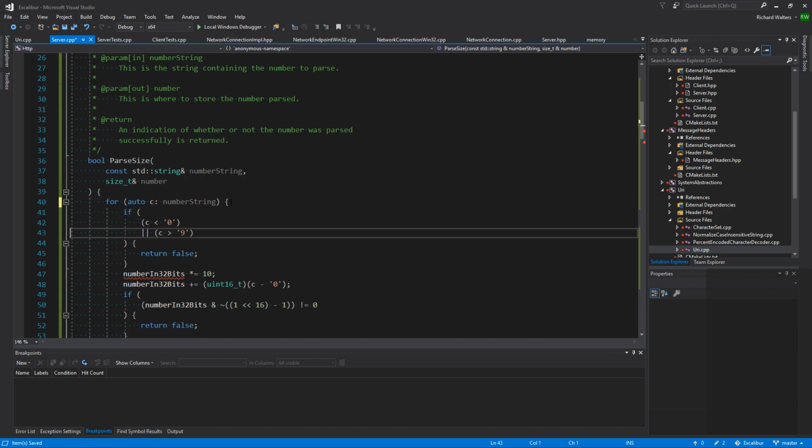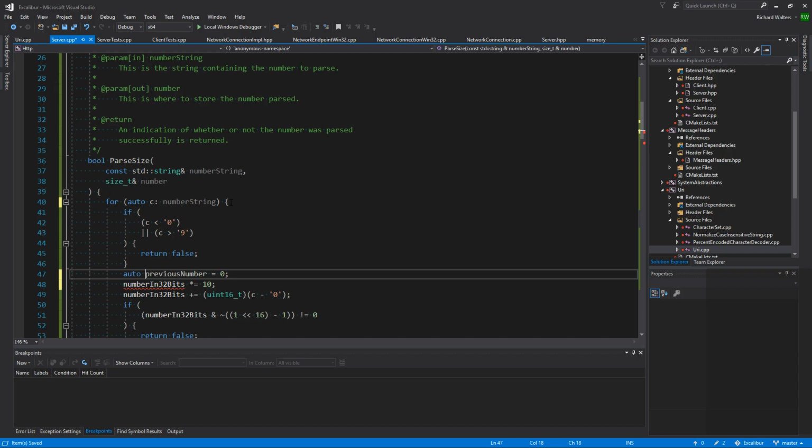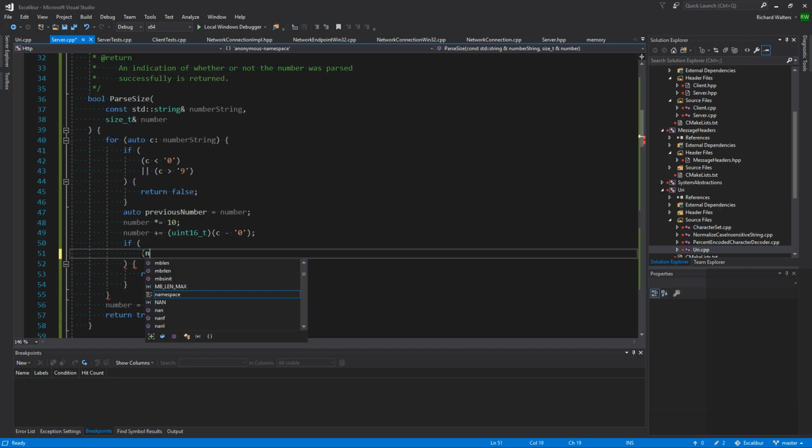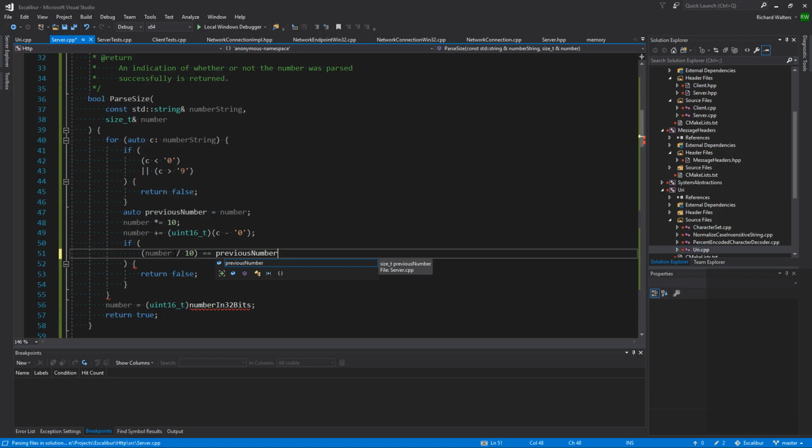Oh, we don't need to store it between loops either. What we can just do is say previous number equals number. Then we'll take the number and multiply by 10 and add. And here's the overflow check. So we're going to rewrite the overflow check. What I was thinking is we can just take the number and divide it by 10, and it better be equal to the previous number, right? If it's not, then we definitely overflowed. If we do overflow and we divide by 10, it's going to be smaller than the previous number, right? I think this is good, but I need to think about it. Is it possible to multiply by 10 and add a number from 0 to 9, and then divide by 10 and actually get the original answer? Me not being very good with math tonight.